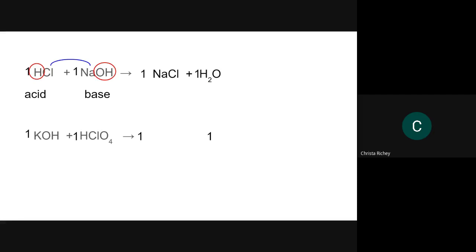Sodium is +1, chlorine is -1. They add up to 0. You don't have to write any subscripts. If you want to write water as HOH, you are more than welcome to do that. But I knew that this was the formula for the salt because the sodium was +1 and the chlorine was -1. And if you forget your charges, they should be on your periodic table, or they should be on your polyatomic ion chart, which I need to pull back up towards the top of the module in Canvas, wherever I put it. Just need to go find it.